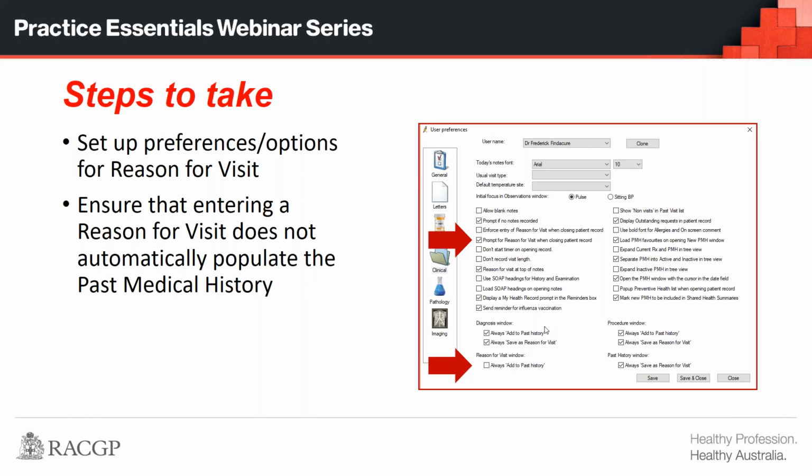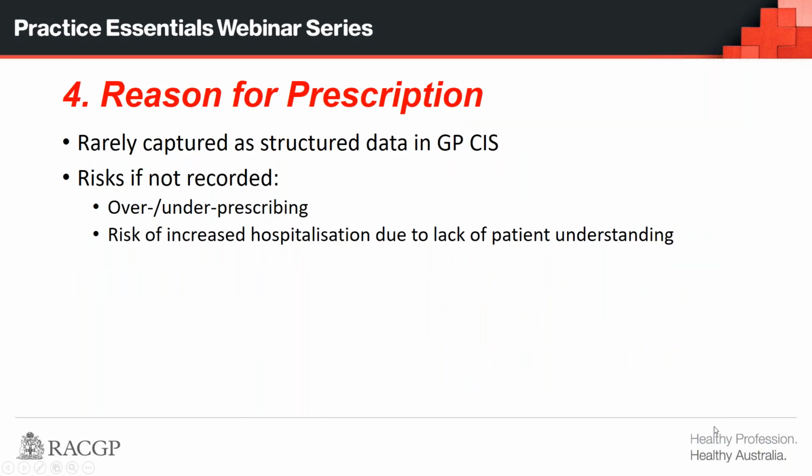The reason for prescription is a very interesting piece of information to record. So let's say, for instance, you prescribe an antihypertensive medication. The option will be there to record the reason for prescribing this medication. It generally will be in your drop-down list because it will come from your past history, and that should actually be notated. So it's a double click, or however it's notated within your software. So the reason for doing it is that it then sits there as a lock. So the reason for prescribing amlodipine is for hypertension. It's not for something else. So there's a logic there. It allows openness and transparency of your medical record to the next doctor or person who's reading that particular medication.